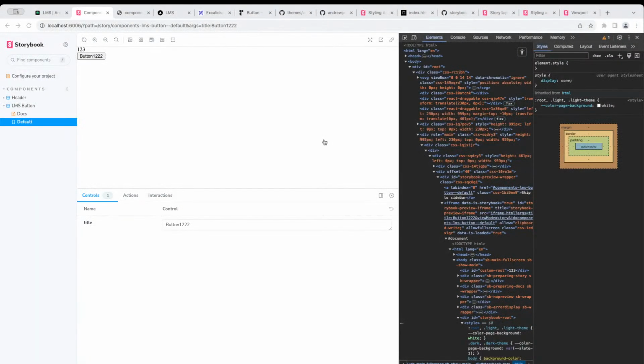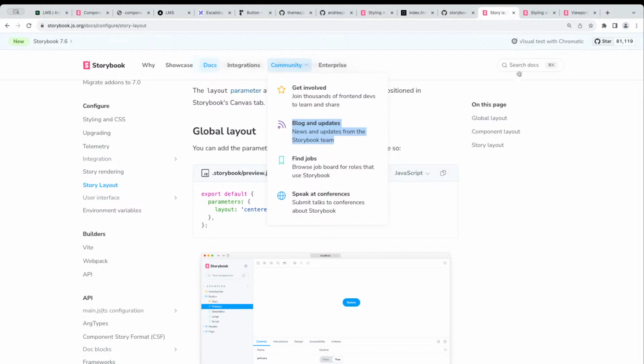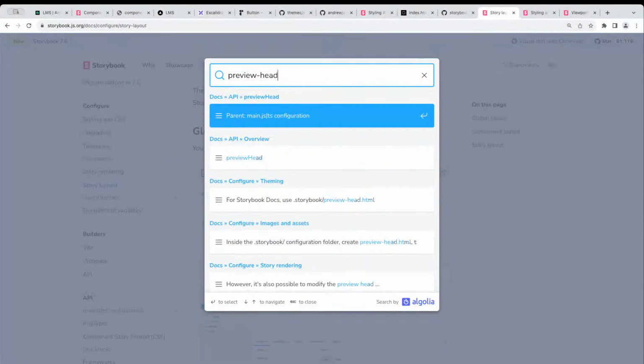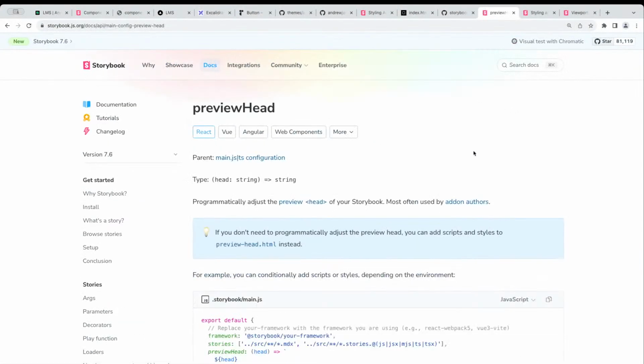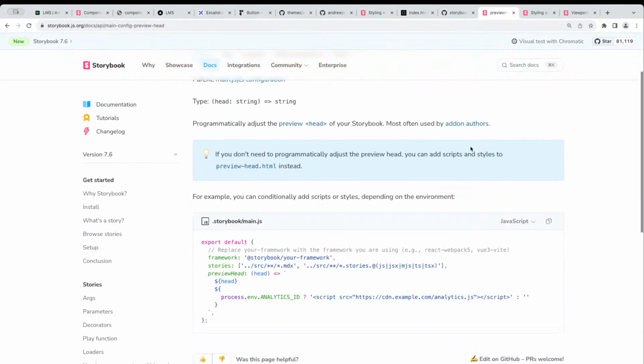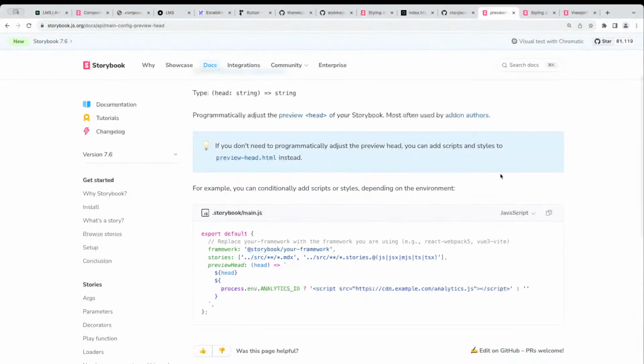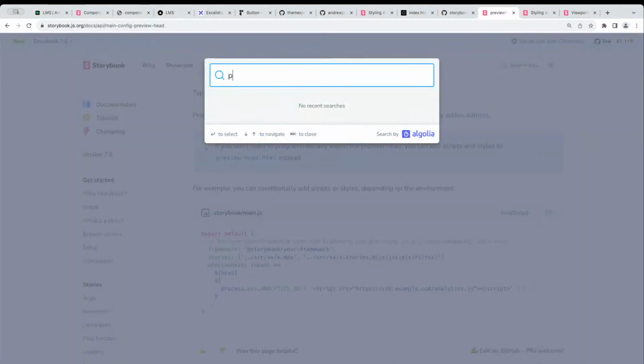There was talk about a preview head as well. Okay, so in our main, we can have a link there to the JavaScript. I've got an example there with an analytics. Let's keep looking.